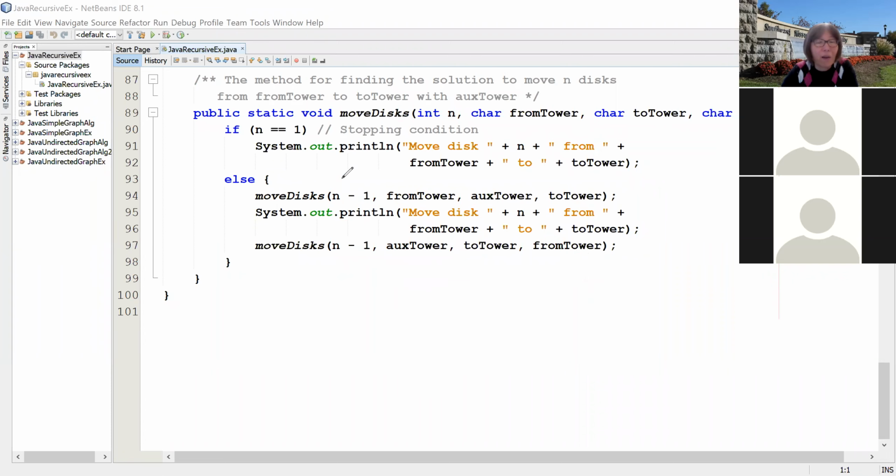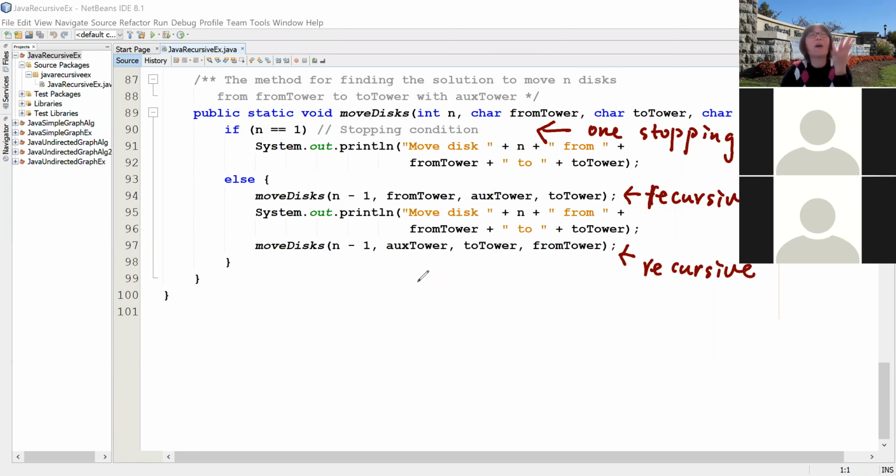So over here, we can complete moving all of the plates from source to the destination. Over here, we have one stopping case, and over here, we have two recursive cases. So this is recursive, and this is also recursive. So that's how we use a recursive concept. Then you can play the game.